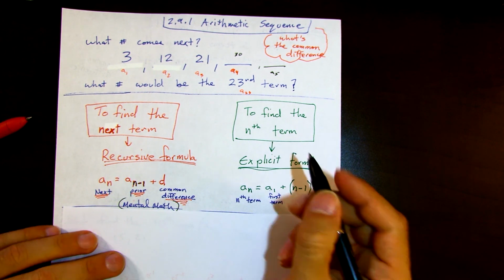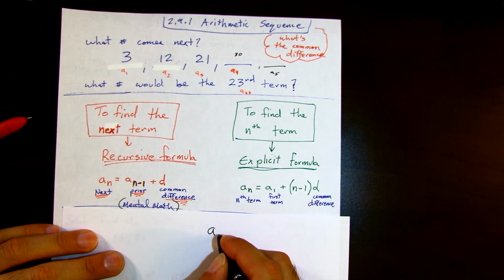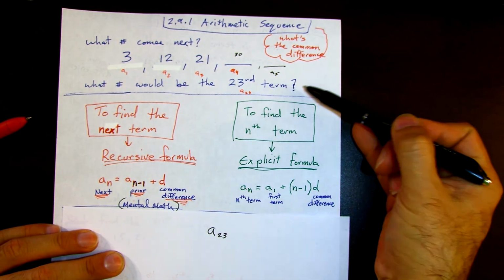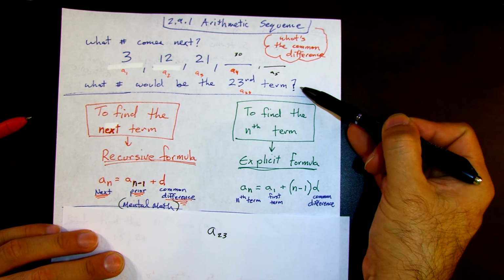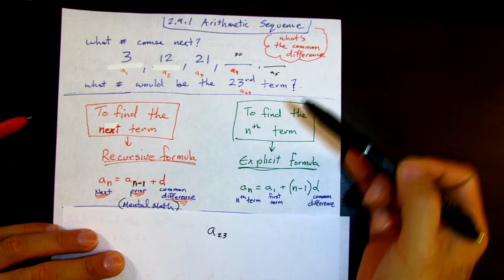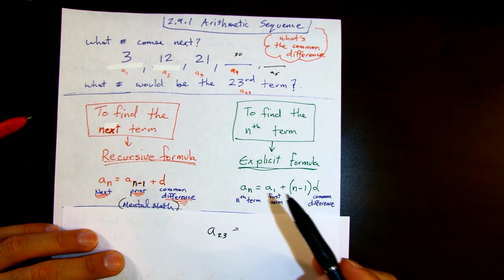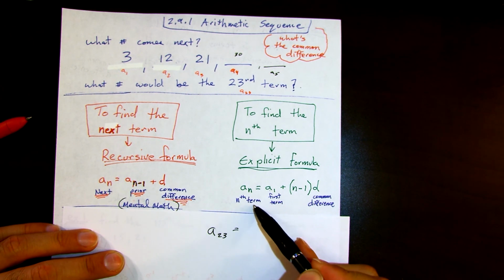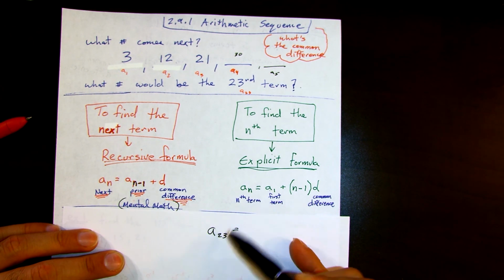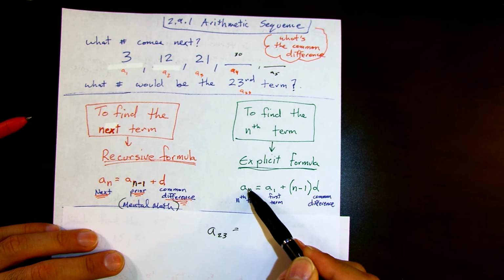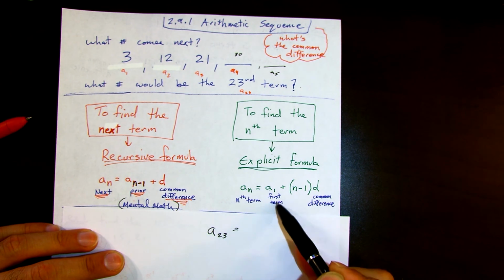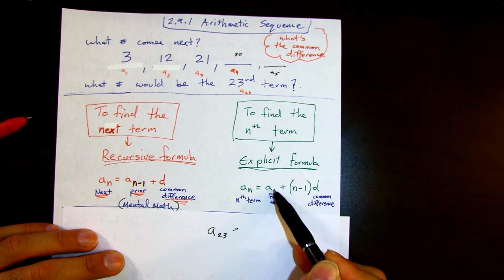So I'm going to look for a sub 23, because that's what I was going to do up here and I told you not to do it. Some people did it, but you'll see how much faster it is here. You don't have to write all those numbers out. Good job on you for doing that though. Look at what we're asked to put in here. Nth term, look for the 23rd term. Perfect. A sub 23. The first term, I know it's first term because it's a sub 1.